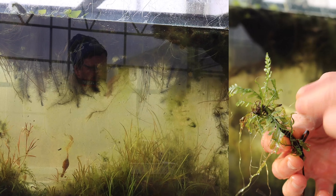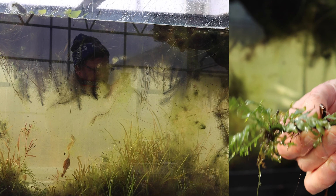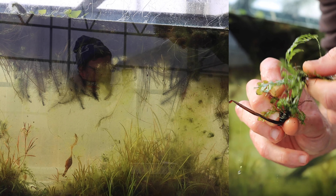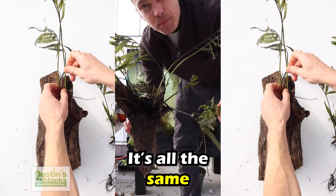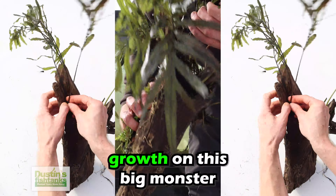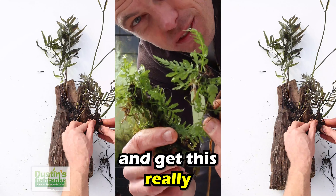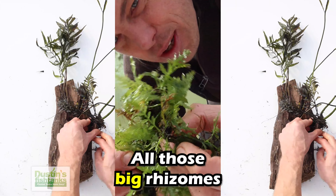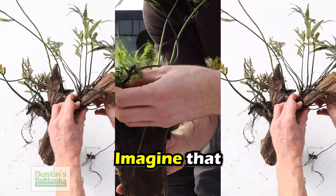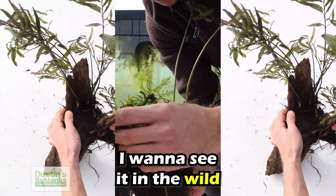This is bulbitis hudalati — perfectly underwater grown. I can get an entire tank looking like this; you just set it alone and leave it alone. So I'm going to get the whole tank looking like this. This is the tale of two plants — it's all the same plant though. This bulbitis hudalati is affixed to this piece of driftwood and it's going in here. This is primarily above-water growth on this big monster, but it's going to come down and shrink into really fine underwater growth that I really like. All of those big rhizomes may or may not melt off, but then this will be the covered look throughout. Imagine that covering it. In it goes.